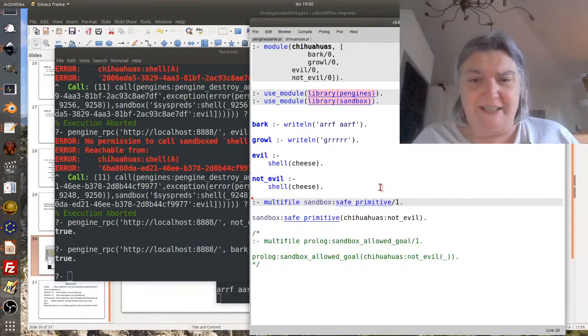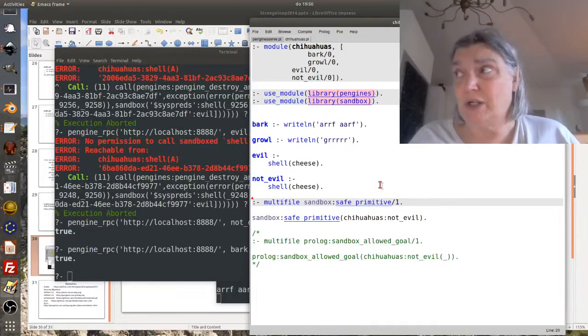We didn't cover multifile predicates, but this basically says the clauses of this predicate are defined over multiple files. And this is a common way of installing hooks in Prolog.